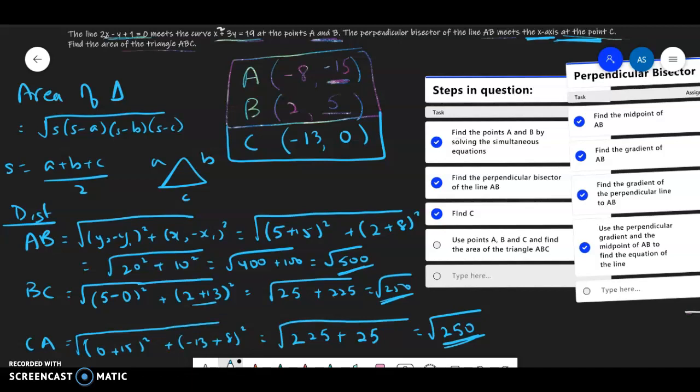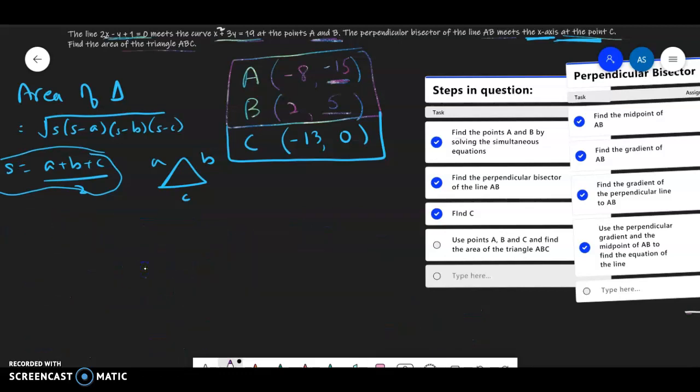Right? So now I need to find my small s, and then I need to find the area. So I need to erase here. Right. So now I could say s would be the root of 500 plus the root of 250 plus the root of 250, all on 2. And that works out to be 26.991728. You try to go as far as possible with your numbers. You try not to round while you're doing the sum. So this is my s.